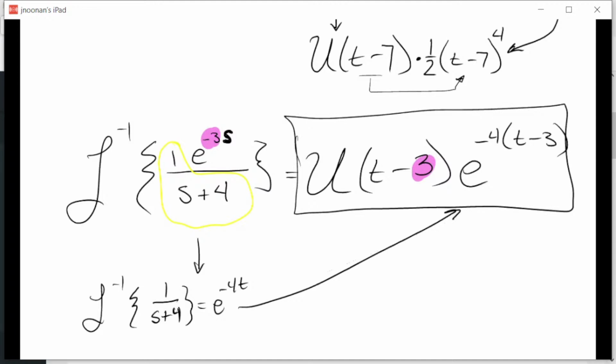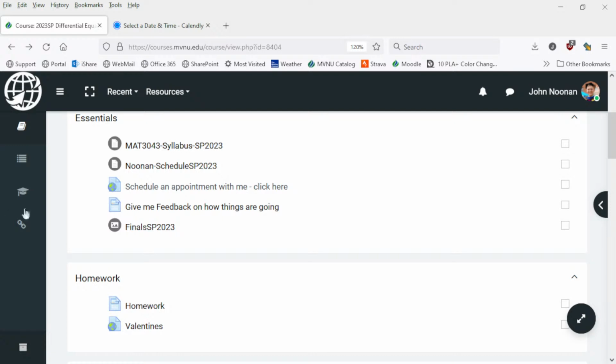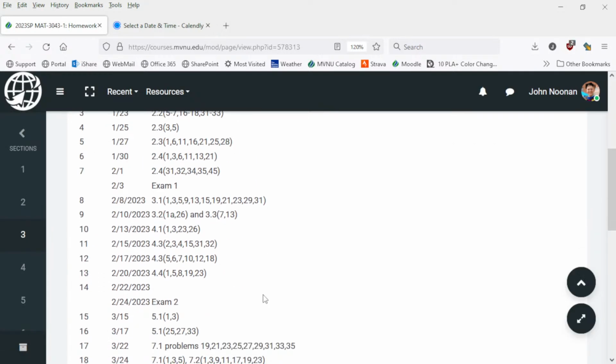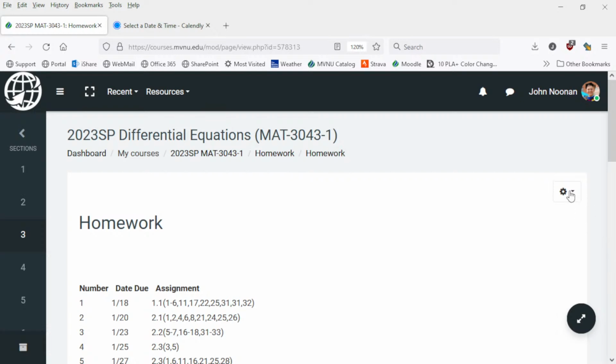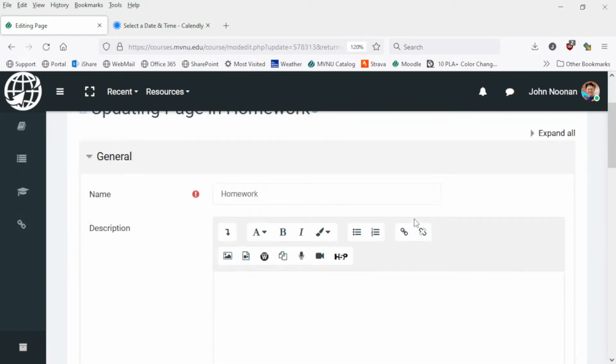Okay, I'm scared, but I should not live in fear. Let me look at the homework, and what we'll do is just inverse Laplace transforms of these things for next time. So if you see any regular Laplace transforms, don't do them. Here it is, 7.3. Wow, there are so many of them. 37, 39, 41, 43, 45, and 47 is all you get to do. Sorry. If you want to do them all, you can, but I'll move the others to next week. So that's it. I hope you have a good day. Enjoy, and we'll see you on Friday.